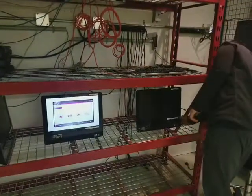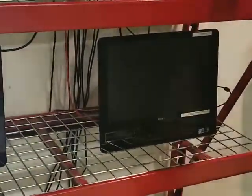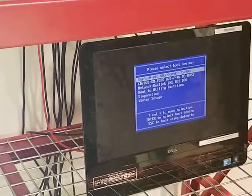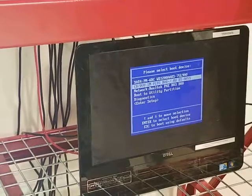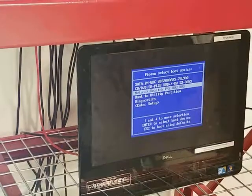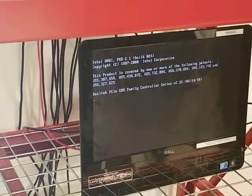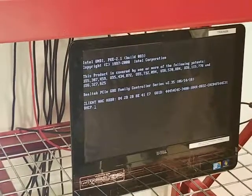Now we're going to power on this PC and try to PXE boot it. I know for a fact that this particular model is an F12 command. The screen is telling me F12 to boot menu. Now we should get a screen looking similar to this. What you want to do is scroll down and pick the network card. Typically anything within a network connection will be your PXE boot setup. So we highlight this one and press enter. This could take several minutes, probably about 5 minutes or so.